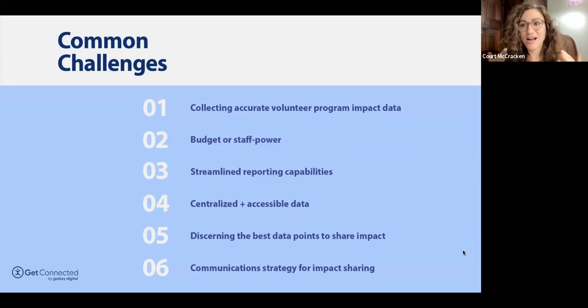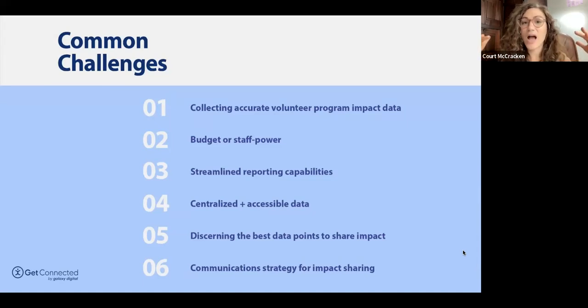Some of these programs have hundreds or thousands of volunteers, right? Like your Gen Z volunteers might be signing up for very specific opportunities. So they want to hear about those outcomes. And then your retired volunteers might be signing up for other types of opportunities. So at that point, you might have a more elaborate system for sharing program impact with each segment of your volunteers.